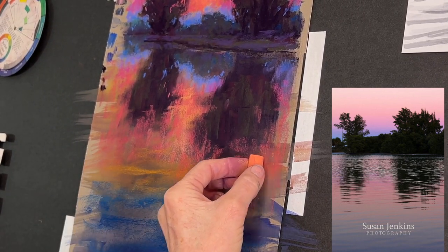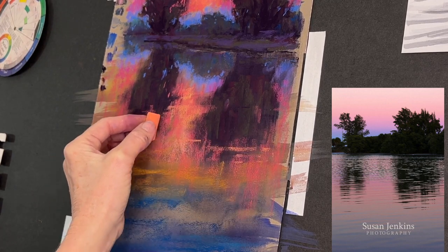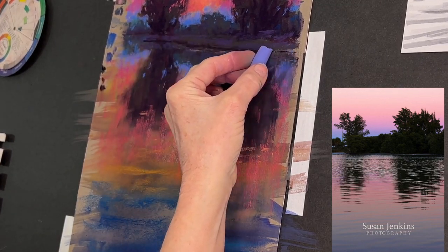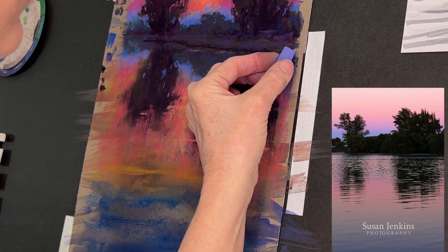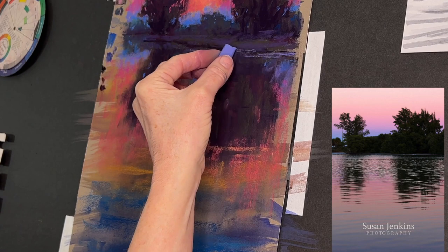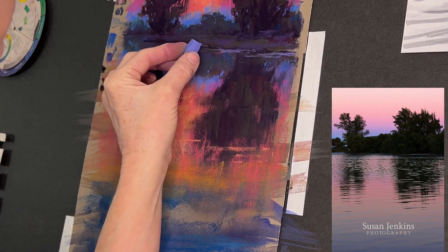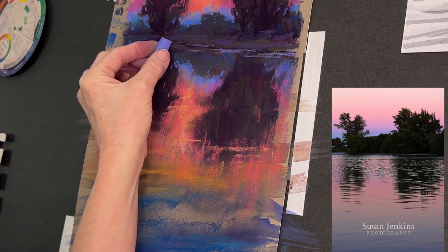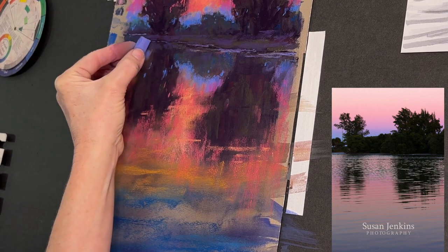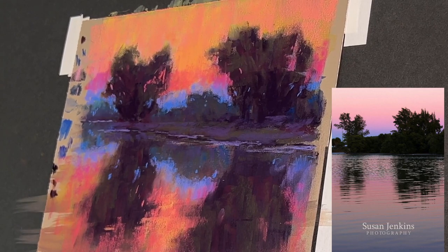Okay, here's where I start to very gently put in some of my horizontal marks that are actually going to layer on top of the reflection. I'm also adding a little thin broken line of water that sort of comes right up to the edge of the bank. Often you get a little light ripple of water. And if it's far away like this, you want to keep it thin and you kind of want to keep it broken. You don't want a solid, hard line there. So that also gives that illusion of water kind of rippling up next to the bank.